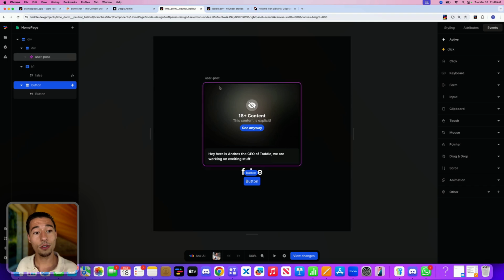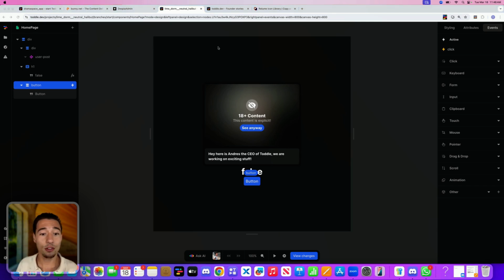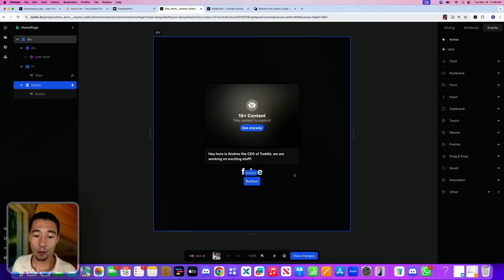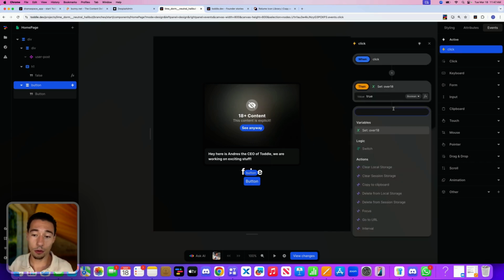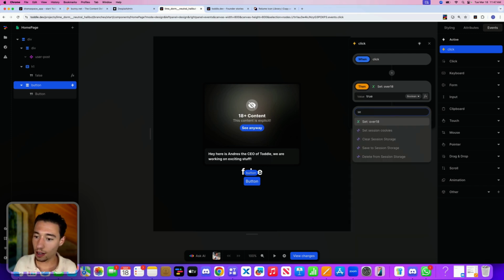But what we can do to streamline this is work with local storage. So what I can do is, when I go on this button and I click, I'm updating this variable. But when I update this variable, I'm going to go to, actually let's do session storage. It's a little bit better than local storage because it's only for the session, so it's only in the session, not forever on the device when they go into a new session.